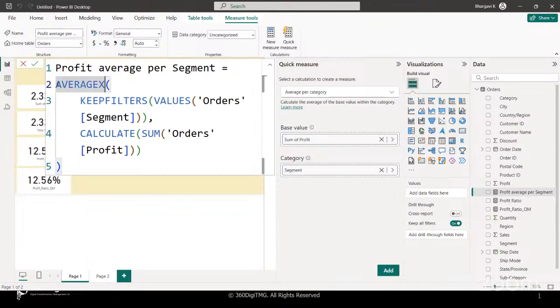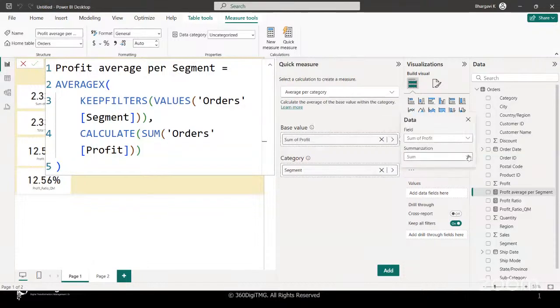It is going to calculate the average of row level data. You see, it is not simple average. It is average X. The moment you see the letter X towards the end of an aggregation, like sum X, min X, max X, count X, average X, it means it is working with row level data and then getting the averages of all those rows. Every row has a profit number. It has a profit figure. So from each and every row, profit is taken and average of it is computed. So though we see sum of profit here, it really doesn't matter. The sum of profit here is this sum of profit.